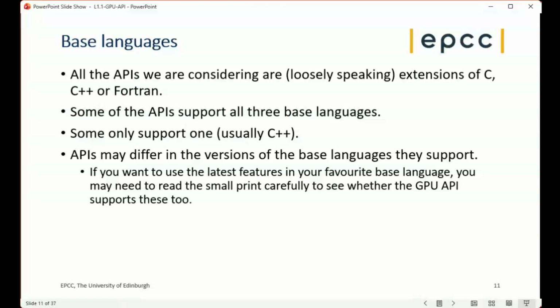Where we've seen this most commonly is in Fortran. If you're using the very latest and greatest features of object-oriented Fortran, you may not be able to offload those easily onto the GPU. The interface may say, look, we don't support these very modern features. It could be C++, but where I've seen it most is in Fortran. The most modern features of Fortran may not be supported for offloading to the GPU, so you need to be careful with that.